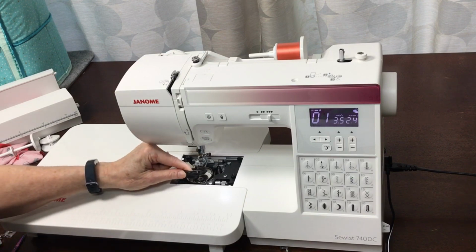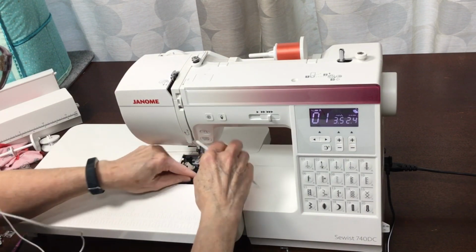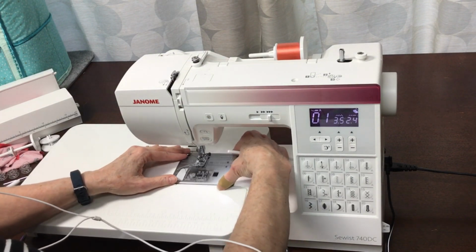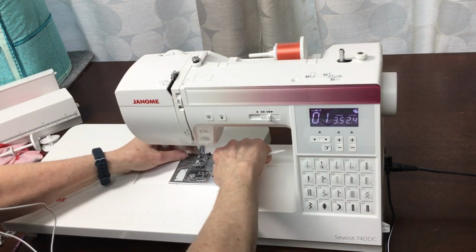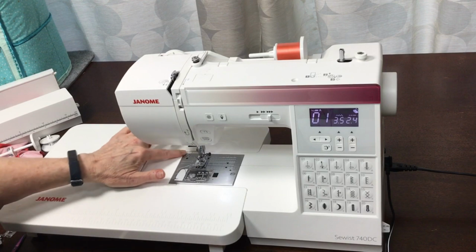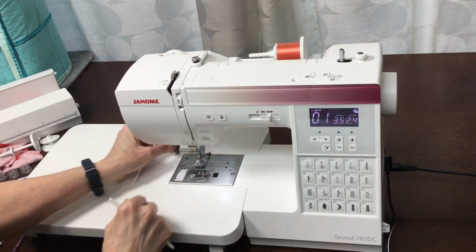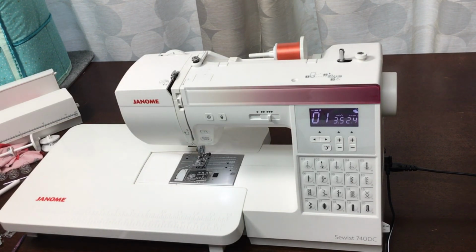When you put the bobbin case back into the machine, you're going to line up the red line with the line on this little bobbin stopper, and that way you know you've seated the bobbin back in the machine in the correct place. And then of course we put the needle plate back, and we put the screws back, and we tighten those screws so that everything's back in its place where it should be. And then I'm going to use that handy dandy little screwdriver just to tighten those screws a little more. And this one, if I can do it with my left hand. There we go. All right.